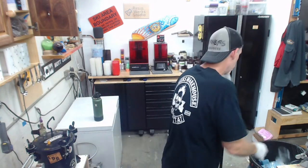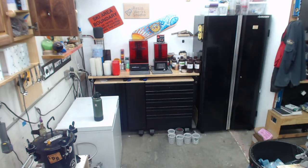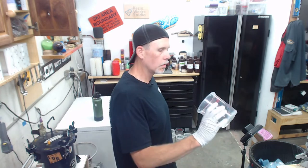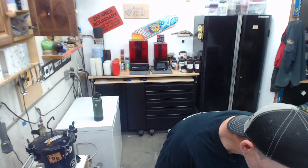You can do whatever you want with your molds. I'm not saying that you have to do that. It's just what I would generally recommend. Actually, I'm going to keep this light here because that backlight seemed to work quite well. Yeah, so our resin still isn't setting up. So what I need to do is get this thing out of the way.